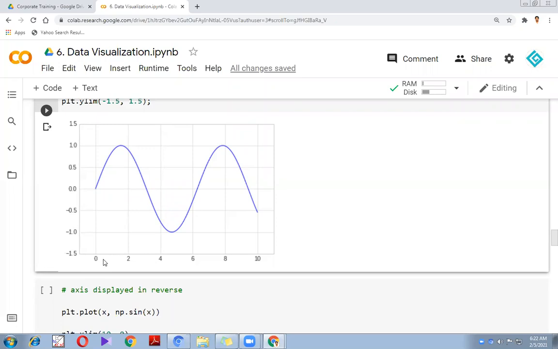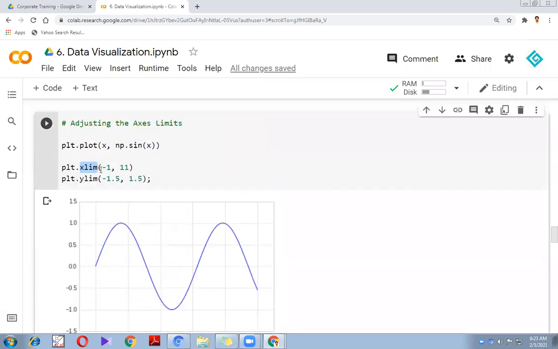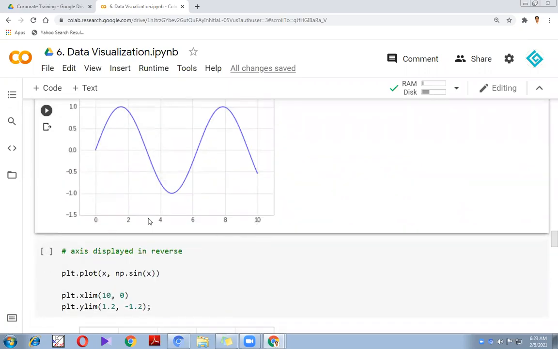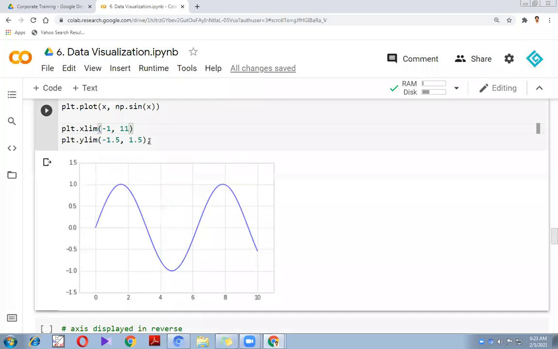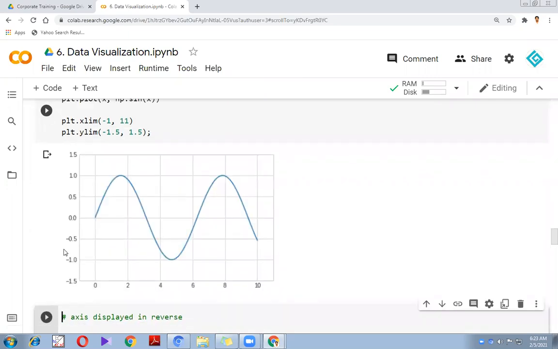Like here, I'm defining like 0 to 2, 2 to 4, 4 to 6, 6 to 8, 8 to 10, etc. Right? Here I'm defining like minus 1.5 to minus 1, then minus 1, minus 0.5, then 0, then 0.5. So 0.5 break. Here 2 break, right? So that we can define here. plt.xlim minus 1, comma 11. I'm just choosing the range. Automatically Python will be taking care of the breaks. And here I'm choosing plt.ylim minus 1.5 to 1.5. Automatically Python will be choosing the breaks. But we can define also. Okay. If we execute this, the x limit and y limit will be changed, and accordingly the plot will be generated.